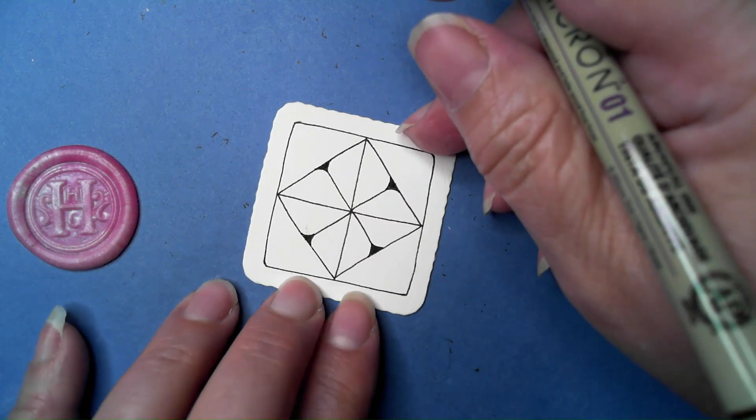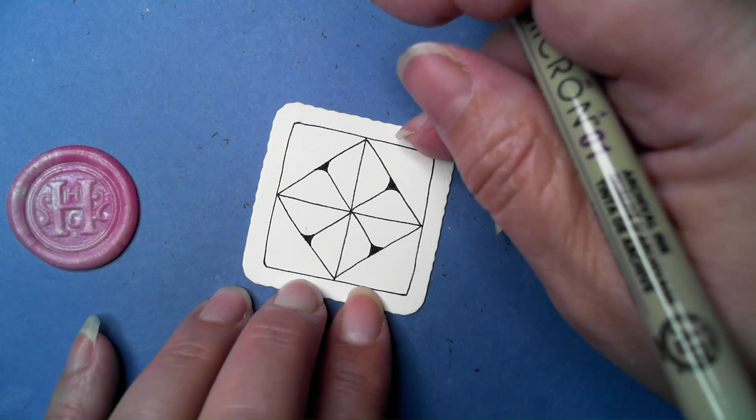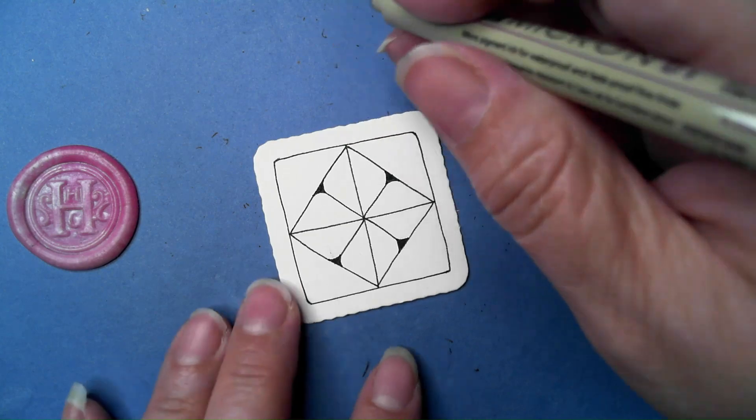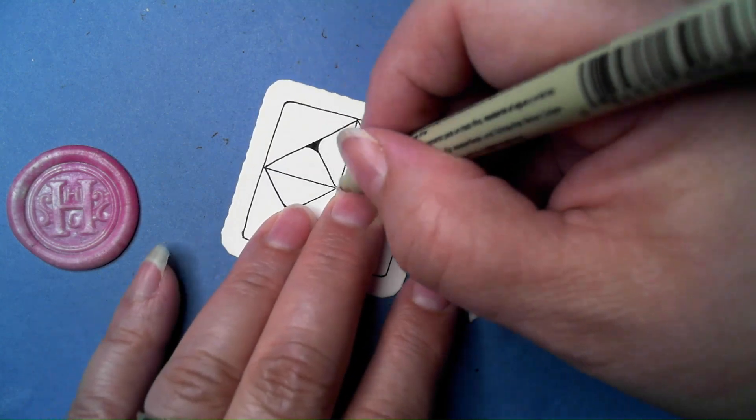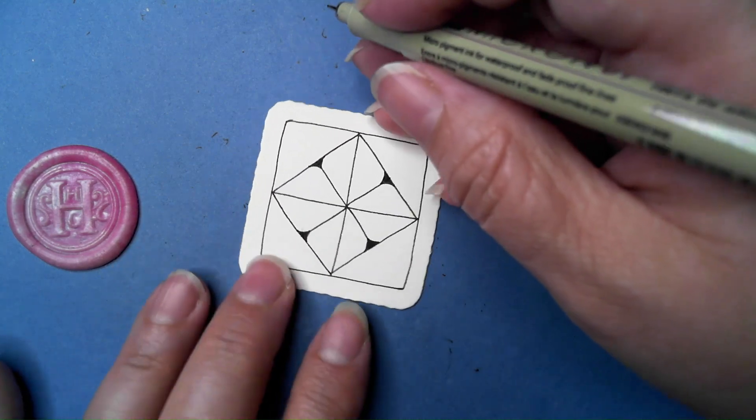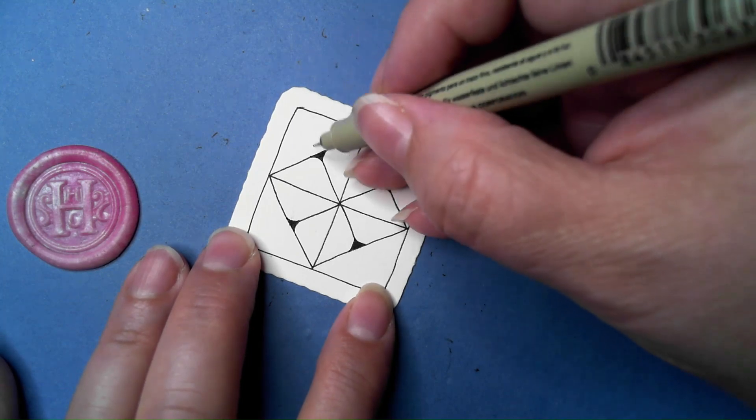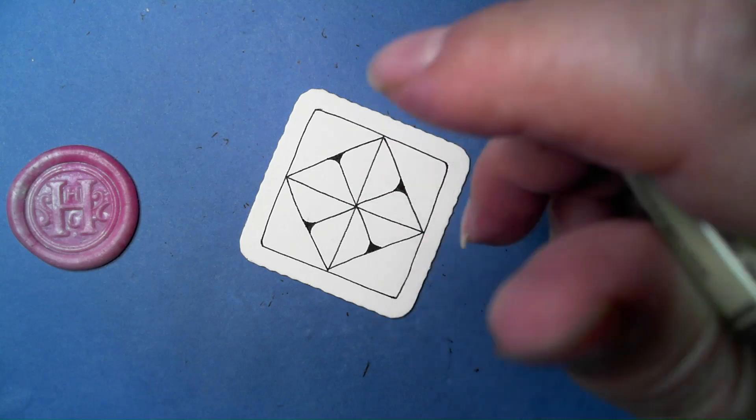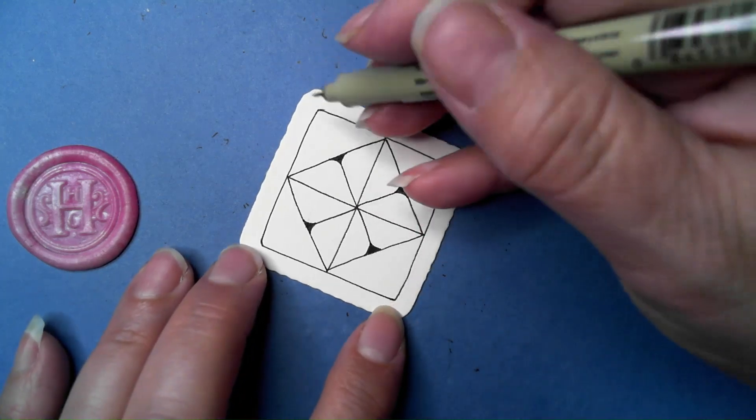That looks good, and I believe this is the T part because it does, when you're doing one section at a time, kind of look like a T. If you look at the whole line then it looks like an I. Now for the C part.